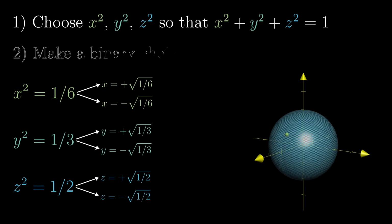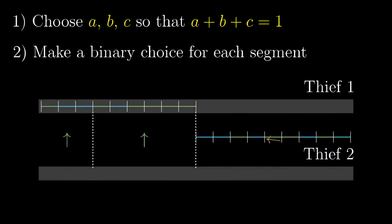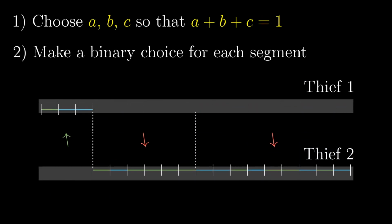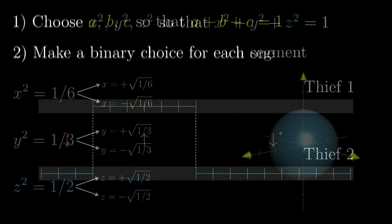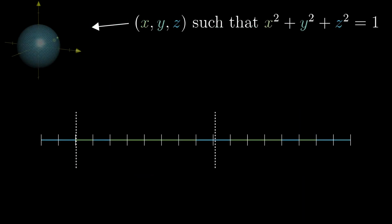the negative square root. So in a way that's completely parallel to choosing a necklace division, choosing a point on the sphere involves first finding 3 positive numbers that add up to 1, and then making a binary choice for what to do with each one of them. That right there is a key observation for the whole video. It gives a correspondence between points on the sphere and necklace divisions.